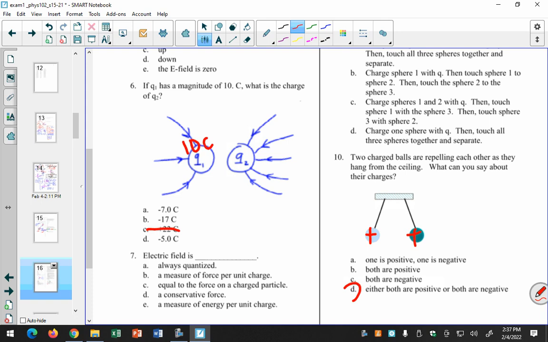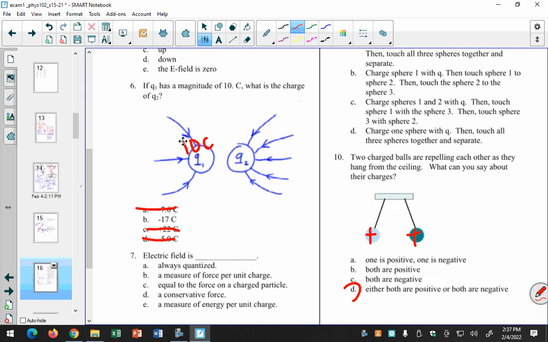So, do that whenever you're doing multiple choice tests. Go through the options and see which one is correct or not correct. Because often, especially on my test, I pick those for a particular reason so that you'll be able to rule out certain ones. Also, Q2 will have a bigger or smaller charge than Q1. Well, it has to be bigger, right? There are more lines. So it has to be negative and bigger than 10 coulombs. Oh gosh, I know the answer now, right? Because I know it can't be this, and I know it can't be that, so D has to be the right answer. So this goes from being a slightly difficult problem to a relatively easy problem.